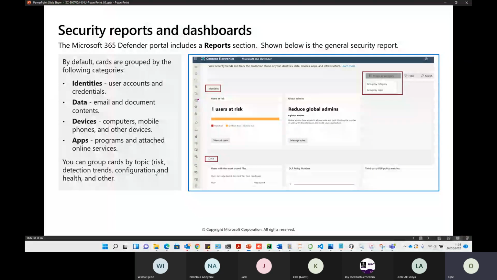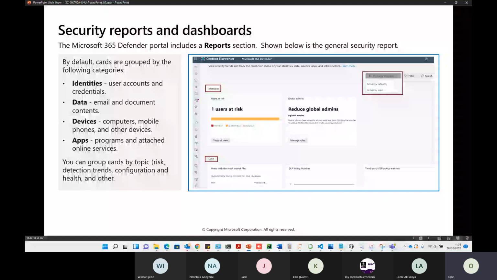So it cuts across all the platforms: identity, data, devices, and application. You get reports that this is what your users are doing, this is what your devices are doing, this is the average number of devices that might be compromised, things like that. It gives you a rich report on your Microsoft Defender.